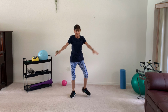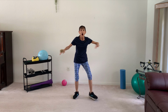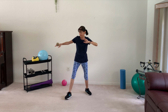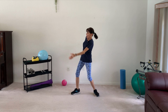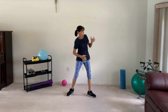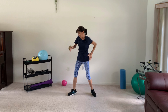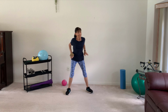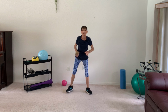Easy V step. Reverse that V. Good, rock these hips. Work that back. One more time. Give me some hamstrings. Let's get some more fitness in. Push these forward. Work in those shoulders. Now listen.